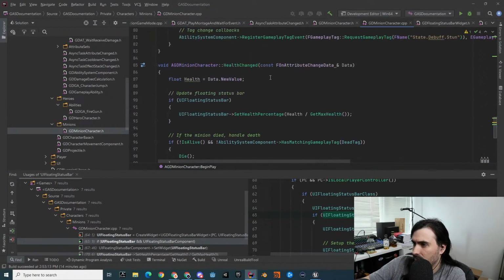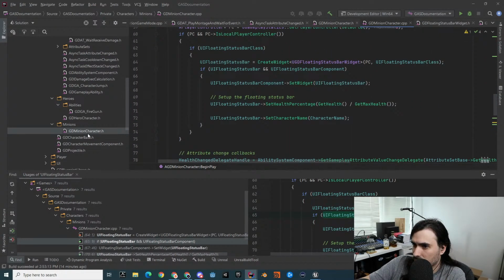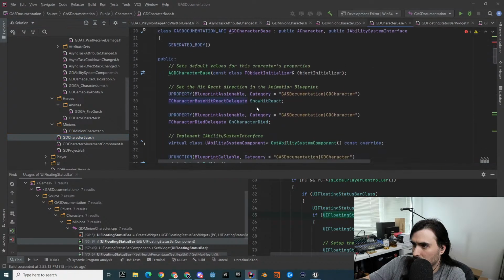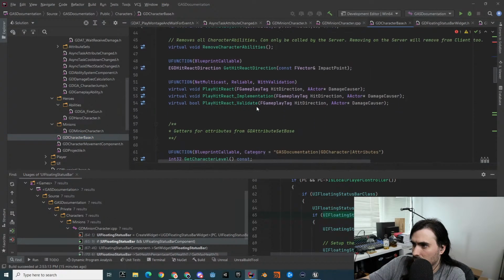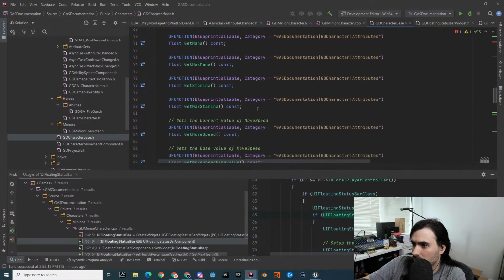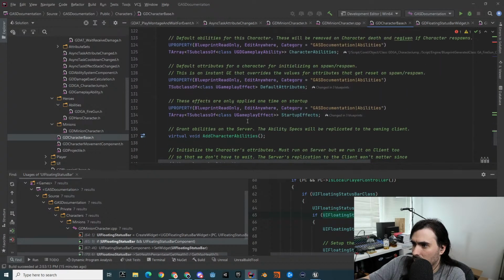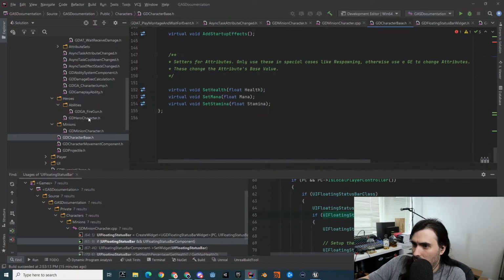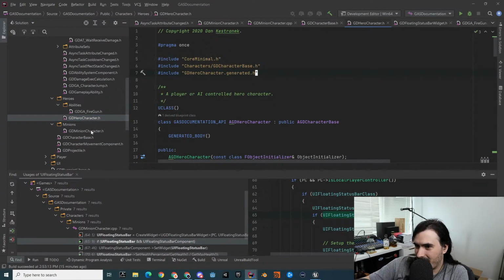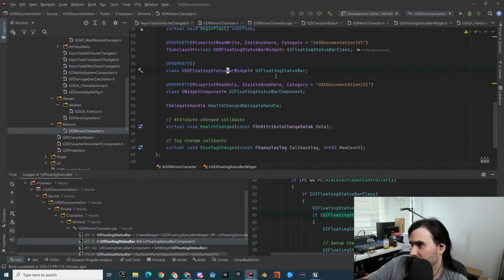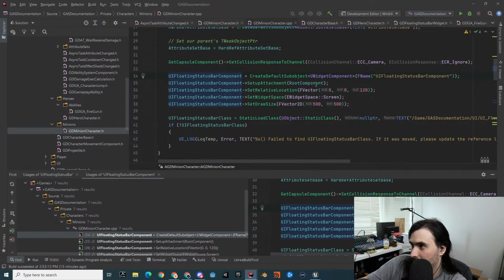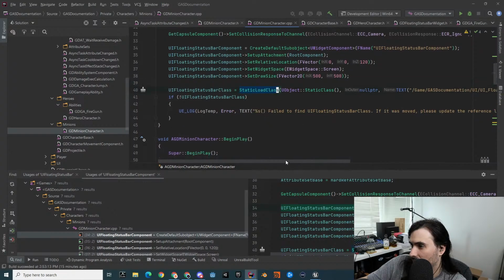Weird. Okay. This is the hero, but this is the minion. Like, oh, here it is. Find usage. Here we go. Static load class.